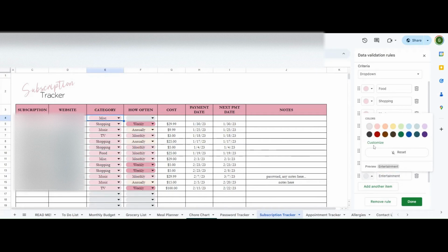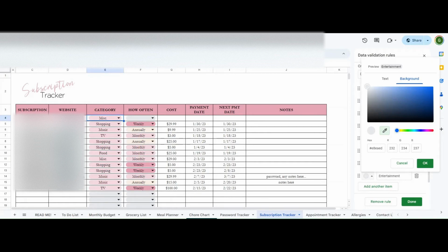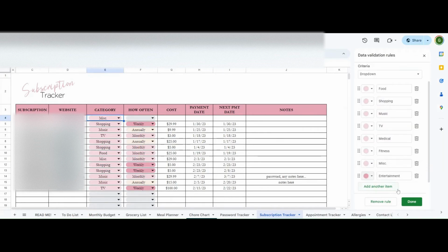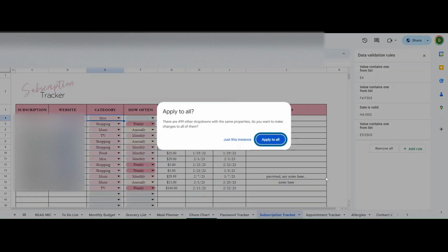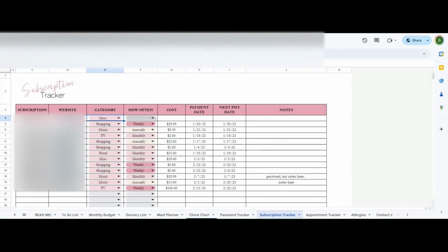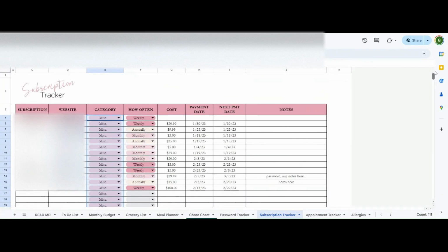if you wanted to add another item, you could do that. You could change the color, customize, you can pick a color. There you go. Or let's see, we want to pick a color that looks like this one, don't we? Yeah. And then we hit done. Yes, we want to apply just this instance, because if we did it to all, it's going to actually change those two. So you would just take this new item and then you would just drag it all the way down. And then that way it will have the right category. You could also click in the cell and hit delete and then drag it all the way down. So now you have all the new ones in there. So that's how that works.